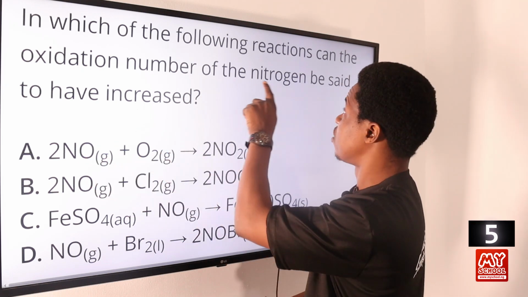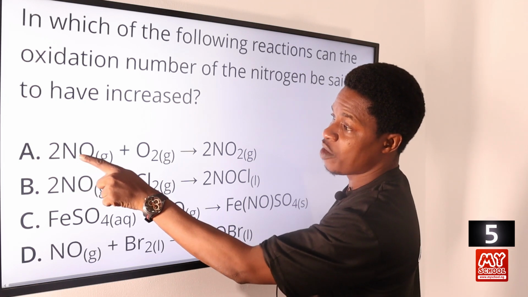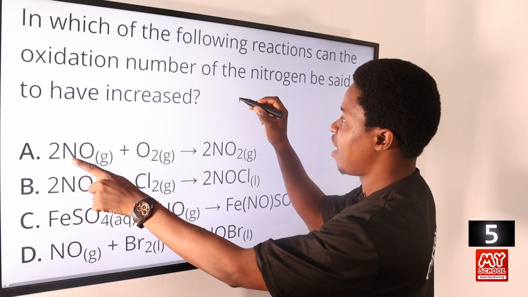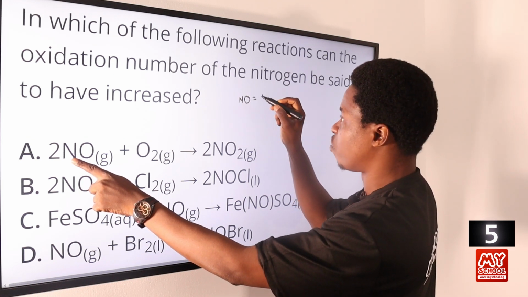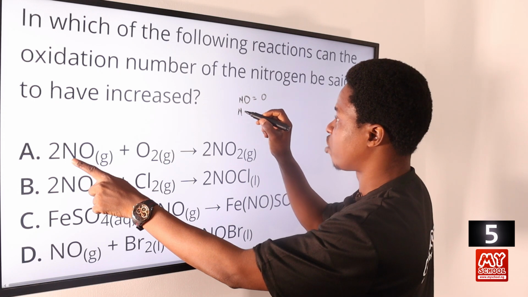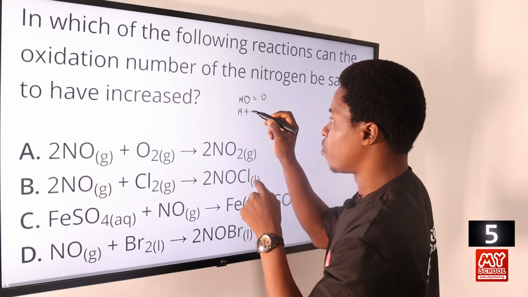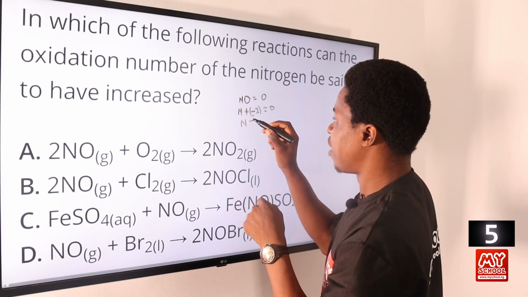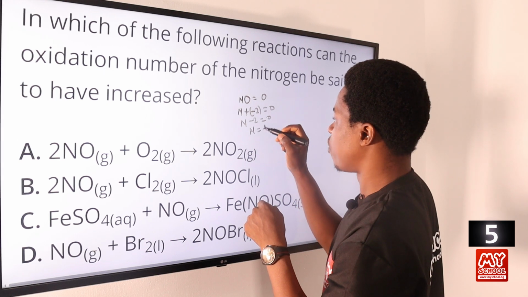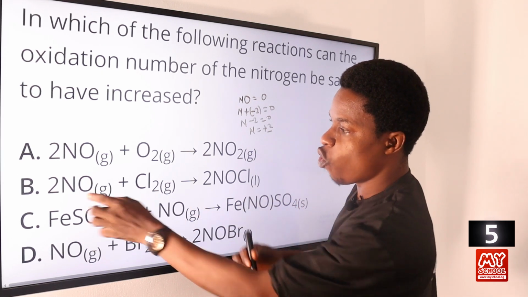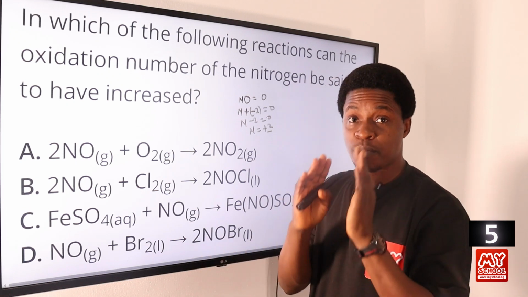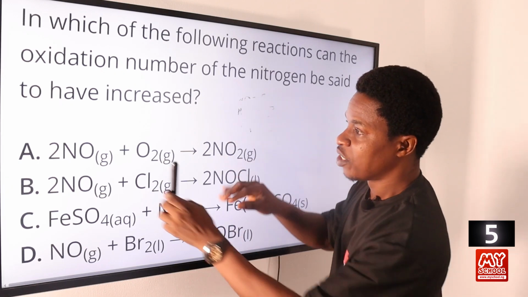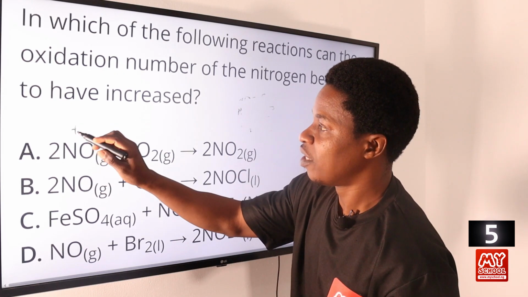So for nitrogen, don't forget. For this now, NO, of course, if you calculate the oxidation state of nitrogen in NO, this should be equal to 0. So your nitrogen plus oxygen, which is minus 2, equals 0. So N here is what? N minus 2 equals 0. So which means nitrogen is what? Positive 2. So anytime we have NO, we already know that the oxidation state is what? Is plus 2. So we don't need to waste our time. So here is plus 2 at this point. So we are moving from plus 2 here. Don't forget where it is what?